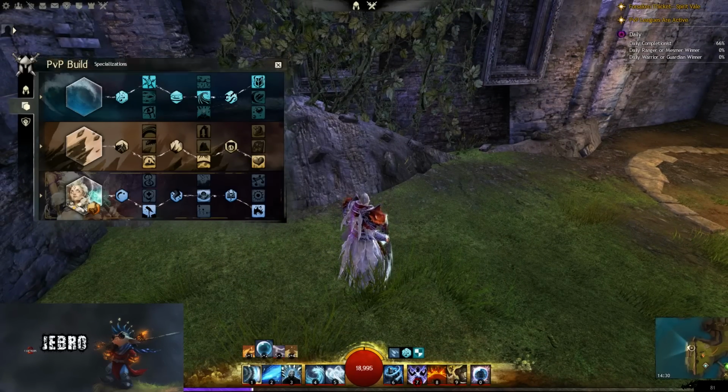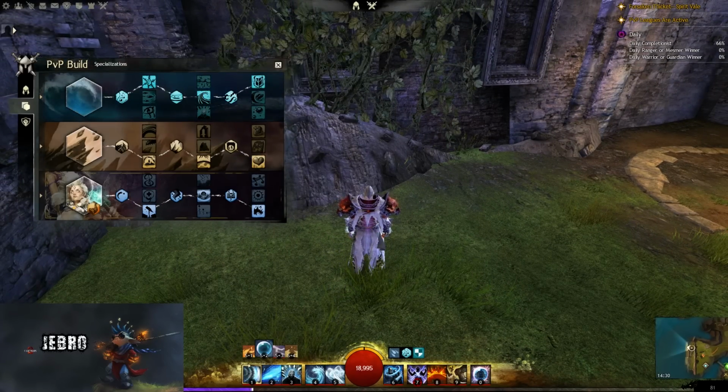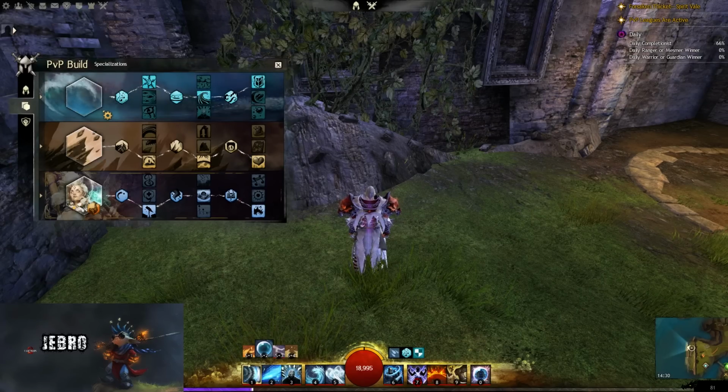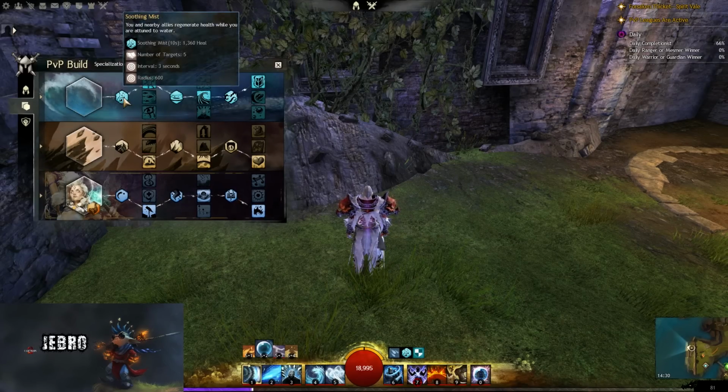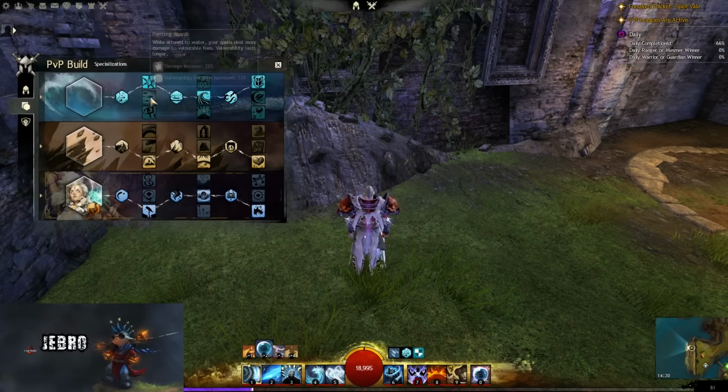So let's go through the build. There are possible differences and things you can change up here, depending on what you're using. So we're going for water, earth, and also tempest here. So let's go for it. Soothing Mist, so you and your nearby allies regenerate health while you're attuned to water. That's kind of self-explanatory. Gain regeneration and Frost Aura when critically hit. That's very useful.